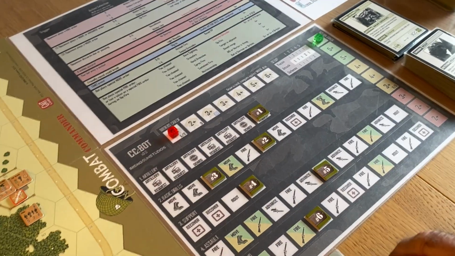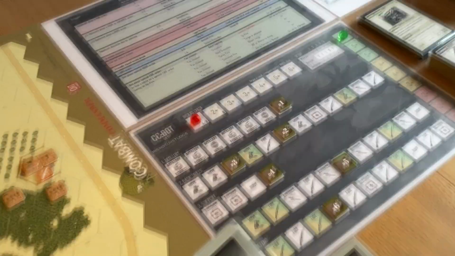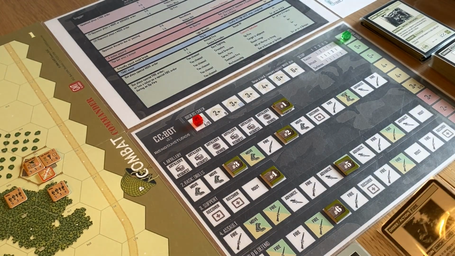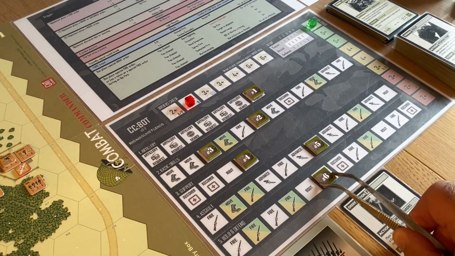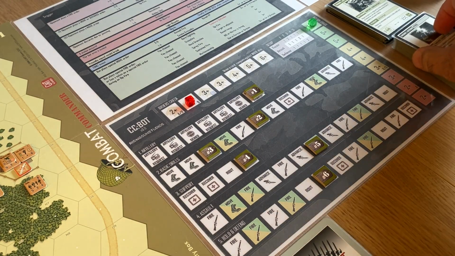They need a 2 to carry out an order, and hopefully not a 1 to go with it. Here we go. Right, we've got a 3 and a 6. So 3 means it's a success, so that goes up to there. And then the 6 is going to be this track, and it's going to go up to fire. So it's a normal fire order. So that's what they're going to do, or try and do.